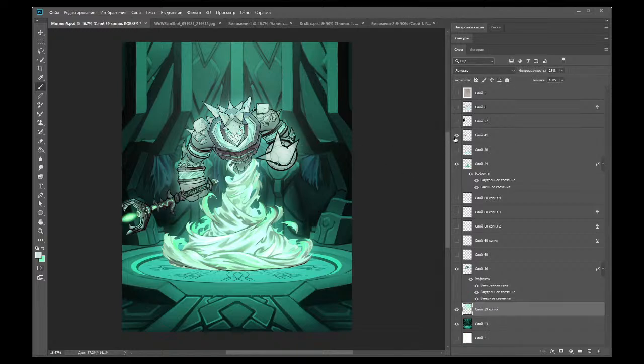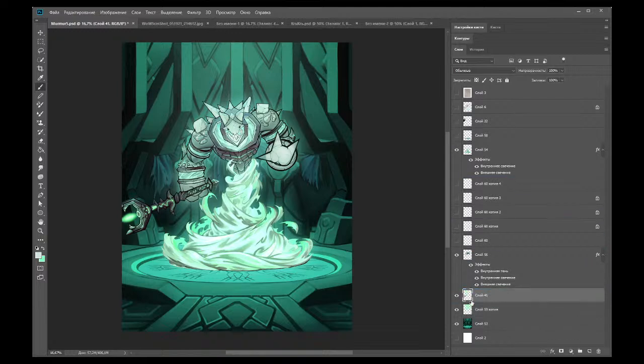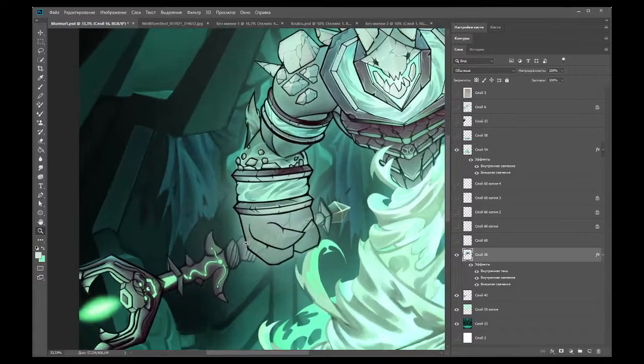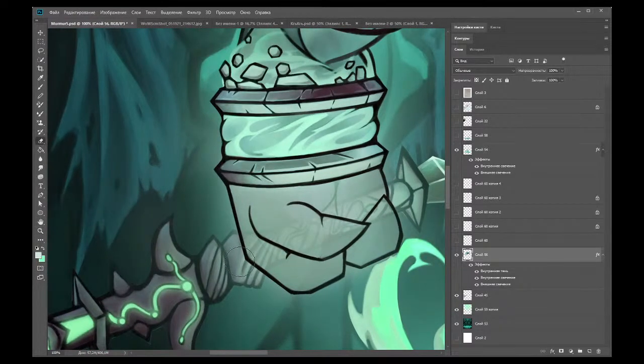Okay, his truncheon. His truncheon needs some, well, not a lot of reworking, but some reworking, because it's metal and it should go under him. The reason why is because he's going to have it under his hand, but also can he really do that? Okay. Let's try to erase that and see what we can do.